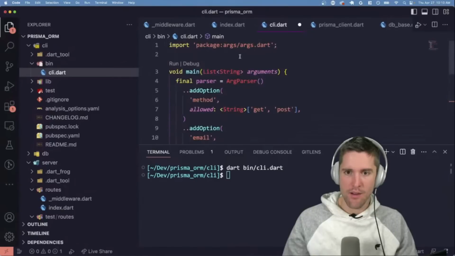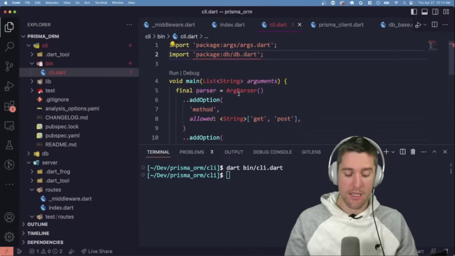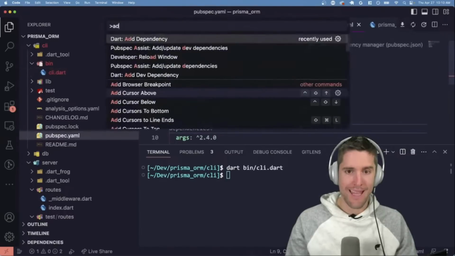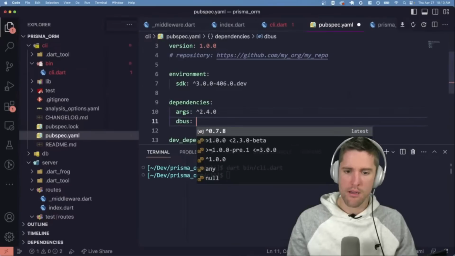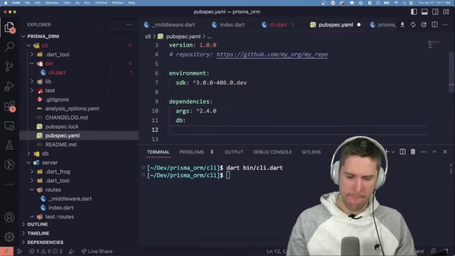Then we also need to import db. We need to make available CLI pubspec.yaml. Add, no, can't edit that way. DB, what is this? What is DBUS? Stop it. Path.